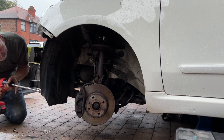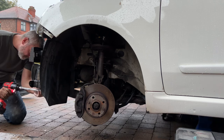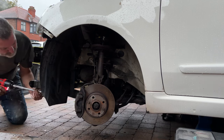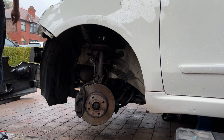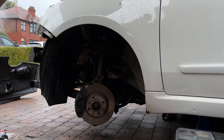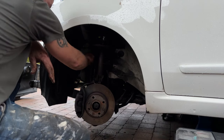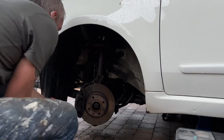We just buttoned it all back up and I booked it into the garage for them to change the bottom arm. Really good service. They changed the bottom arm and then put it through its MOT and it passed. So we had a good MOT, 12 months MOT on it there, all ready to sell. And like I say, because I was out of action with my broken wrist, it was just a case of selling it. I wanted to have a play around with this one, but I just didn't have the time. So yeah, decided to put it up for sale.